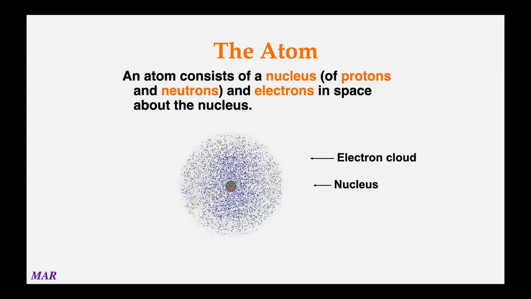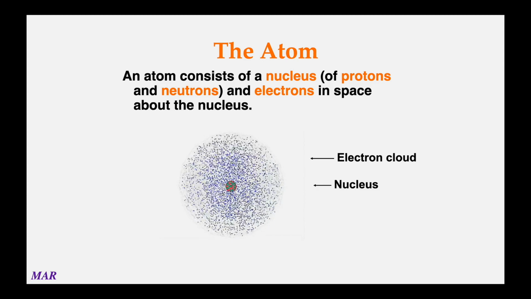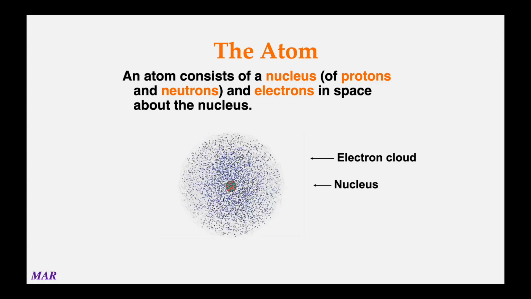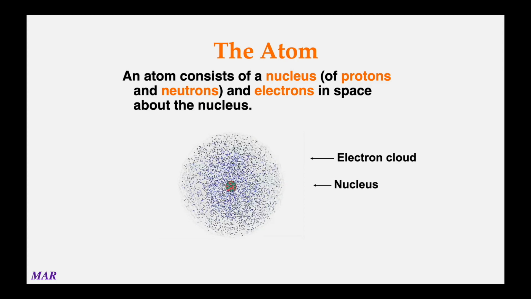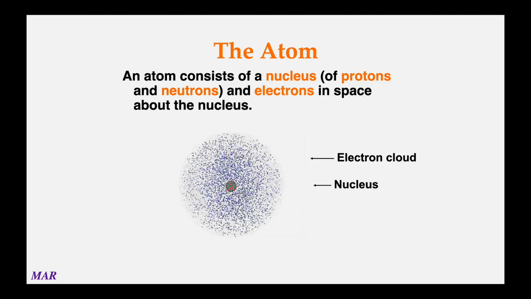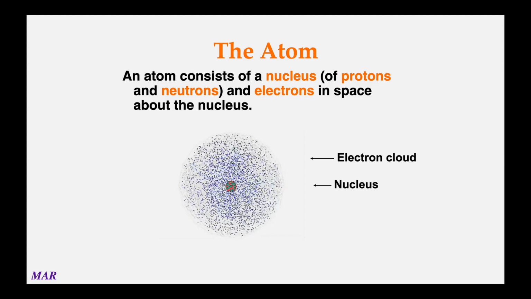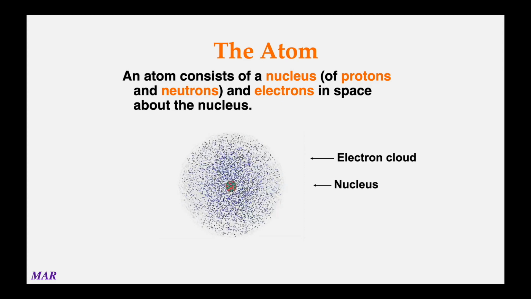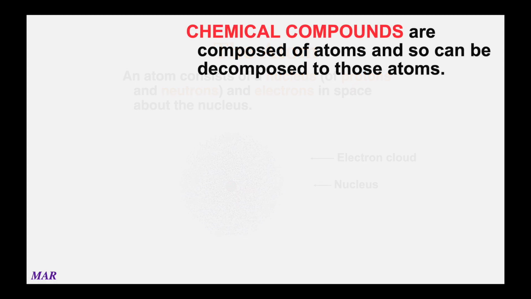The nucleus of the atom holds what are called protons and neutrons, and electrons kind of, quote-unquote, circle around the outside. So the atom more or less looks like this. It's basically a small sphere. Most of it is just the electrons, and in that middle is the nucleus where the protons and the neutrons are. And we're going to talk a lot more about this in the next chapter.